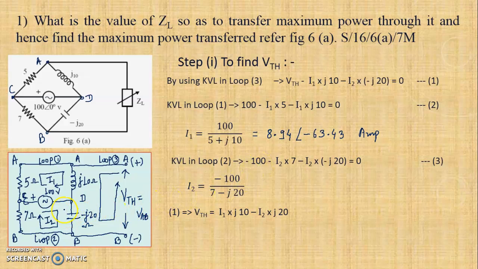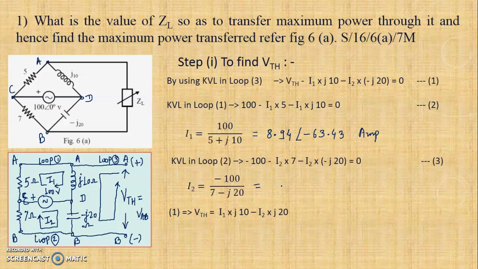For the capacitor it is from this end to this end. Let us say it is positive to negative. So therefore first I am writing for 7 ohms, this is positive, the other one is negative, so positive to negative is negative. So I am getting minus I2 into 7. This is minus I2 into the value of the capacitor, minus J20, so therefore it is written in bracket. It is equal to 0. Now take this particular part to the right hand side, you get the value for I2. Directly I am writing I2 is equal to minus 100 upon 7 minus J20.